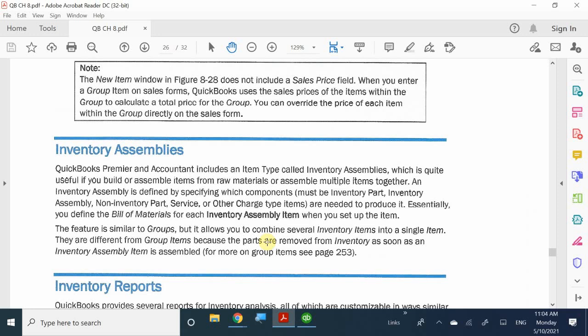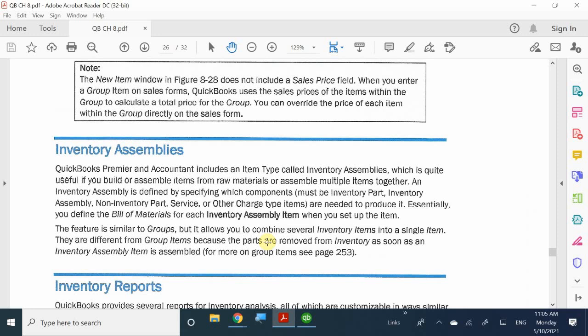So for many instances, if you're a bakery shop, you could say your inventory items are your eggs, your sugar, your flour, your milk, whatever it is, to create the item, right? And then you're going to create what's called an inventory assembly to take those measurements, we call them, right?